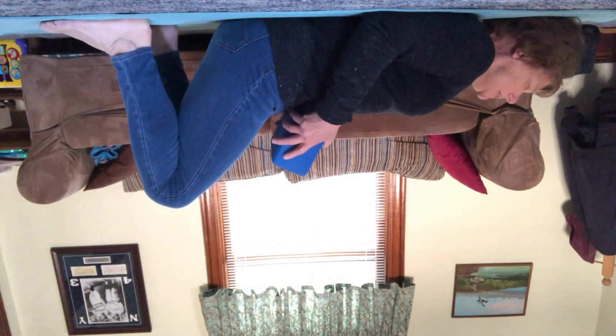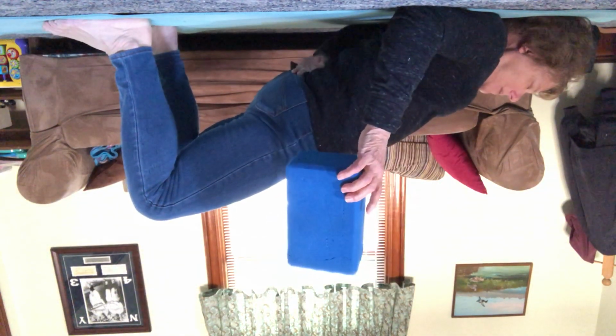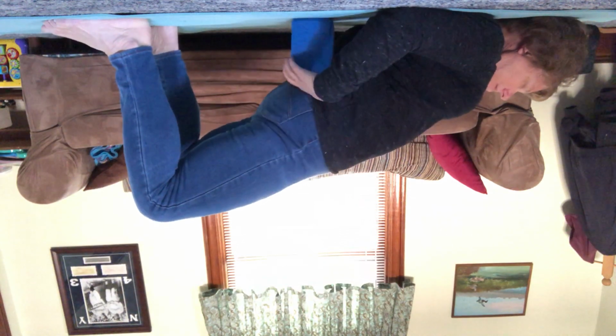Or sliding the block under. Remember, the block has 3 levels: low, medium, and high. I'm going to start on medium here today. This goes under my sacrum, that hard bone at the base of the spine.